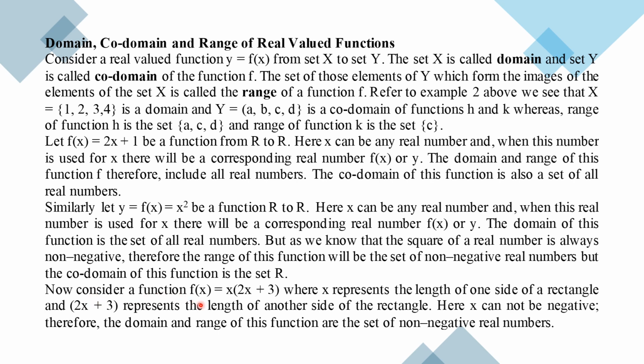Now consider a function f of x equals 2x plus 3. Here x represents the length of one side of a rectangle, and 2x plus 3 represents the length of another side of the rectangle. Here x cannot be negative. So therefore the domain of this function is the set of non-negative real numbers.